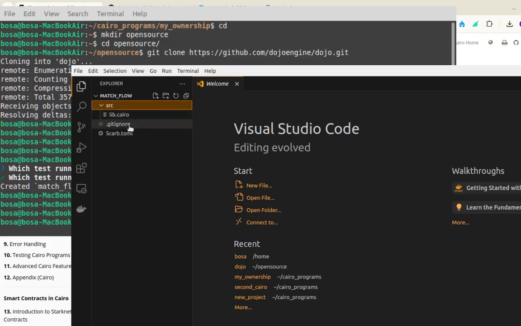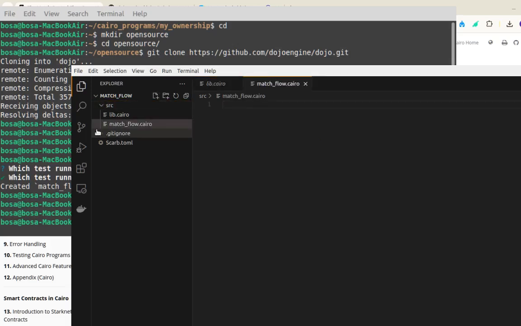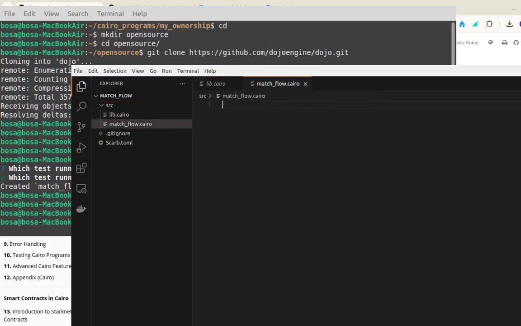From there, as you can see, it initiates the lib.cairo file for me. So let me go ahead and create a new file and call it matchflow.cairo. So I've called my file matchflow.cairo.